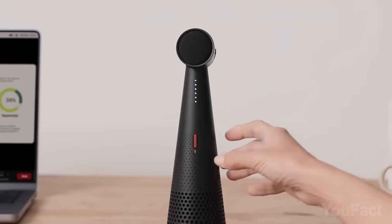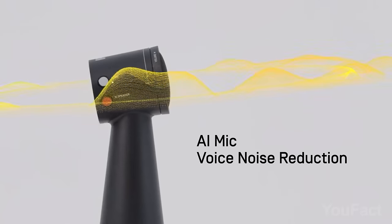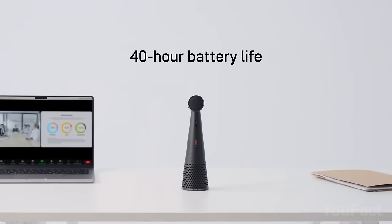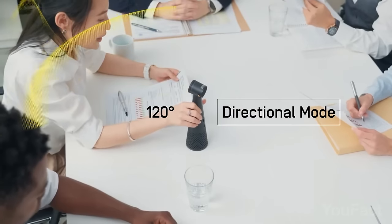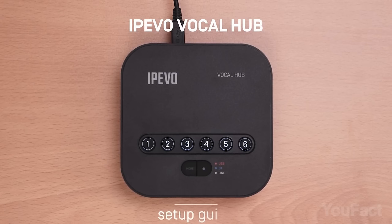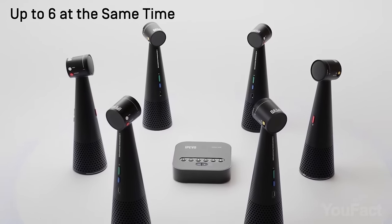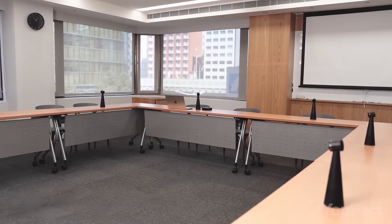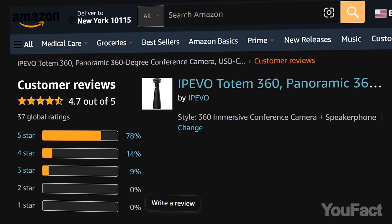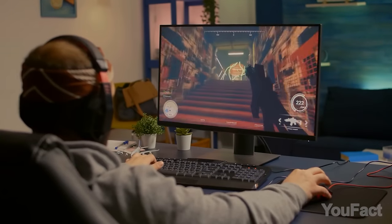The IPVO Vocal is a speakerphone that reduces background noise on both ends of the call, whether you're in a bustling meeting room or dealing with noise from the other side. With an impressive 40 hours of battery life and convenient USB-C charging, Vocal is always ready for action. Planning a business relocation or expanding with new conference rooms? The IPVO Vocal Hub lets you connect wirelessly to up to six speakerphones, adapting effortlessly to varying spaces. There are few Amazon reviews, but not a single one or two-star review across all three products — that's a win.